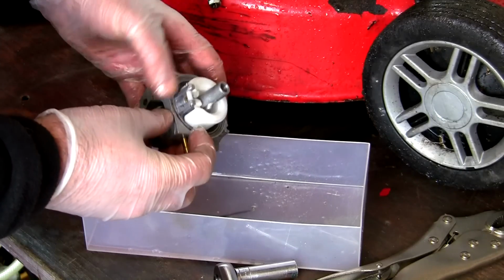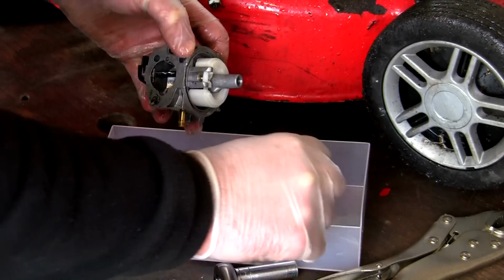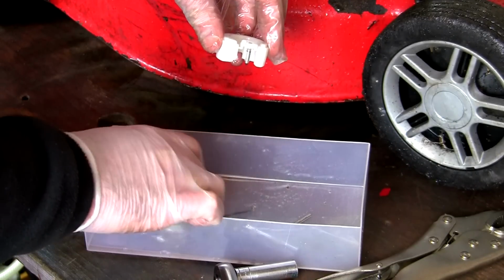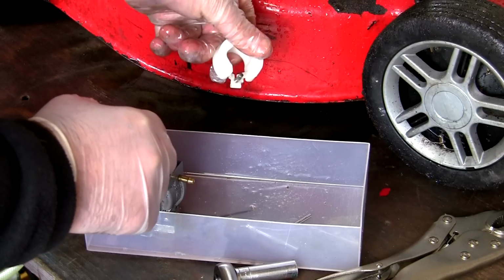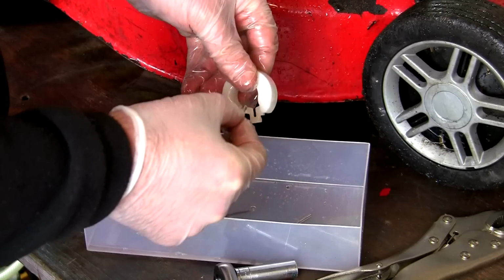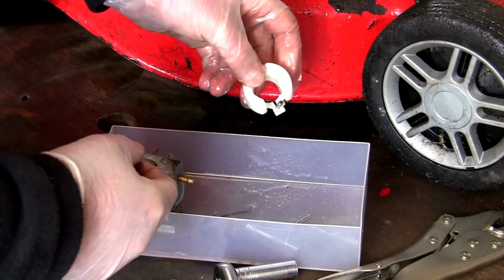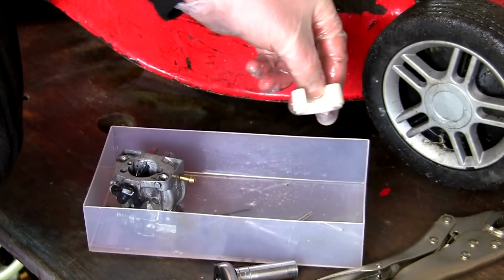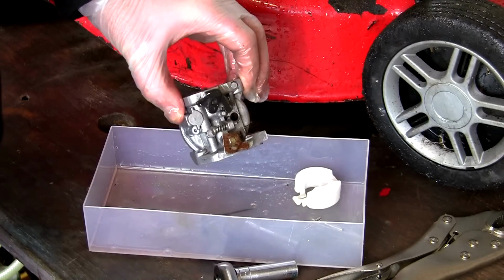But just take out the retaining pin here, as you can see. Take that out. And then this float actually has a needle on here. You see the little needle on the back there? This is really easy to lose, watch. Tip this over. Normally it just falls off. That's actually stayed on, that's good, but that just slides in that little gap. Normally that can fall off on a Honda one or a Tecumseh one, so if you've lost that, that could be a problem. Take the float off, that's the float there, and there we have access to everything inside this carburettor.